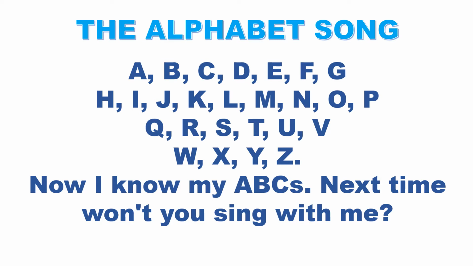Sometimes you are trying to remember a letter. Suppose you're trying to remember letter J, and you don't know if it's J or G. So you just go A, B, C, D, E, F, G, H, I, J, K. When you sing the song, you can pause and you will know exactly the pronunciation of that letter. Okay, let's move on.